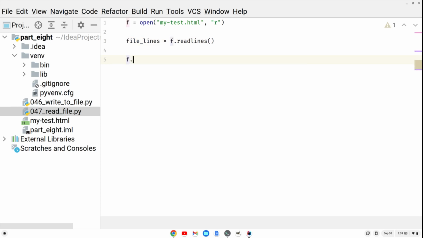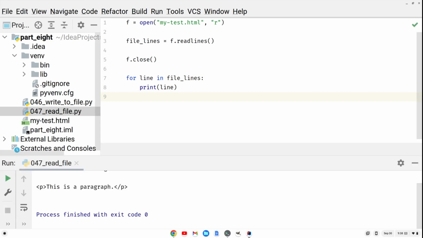After we're done reading from the file, we're going to close it, always good practice. Then I'm going to do a little for loop here: for line in file_lines, print out the line. Now we'll run this.